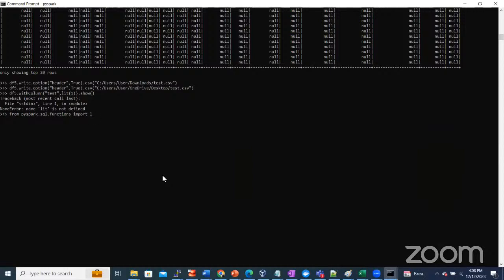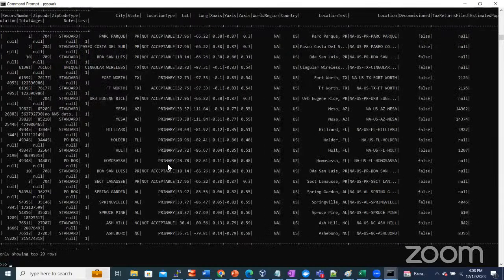Import lit. Now we can execute this. So a new column is added. That column name is test, and its value is populated as one. So let's check whether that column is added. Yes, this column is added, and the value one is added in this column.